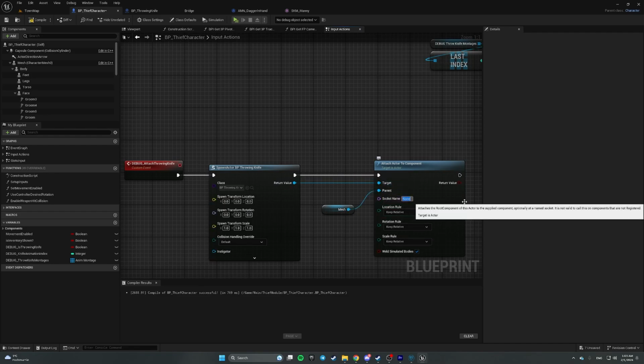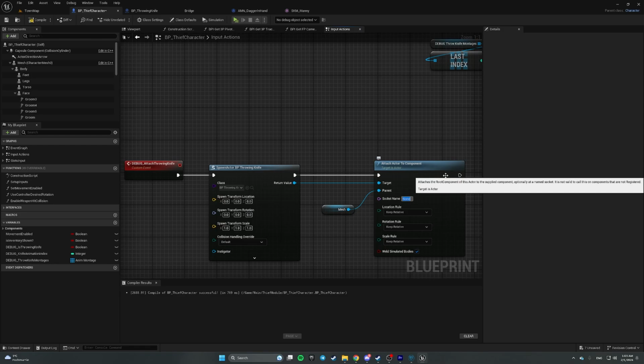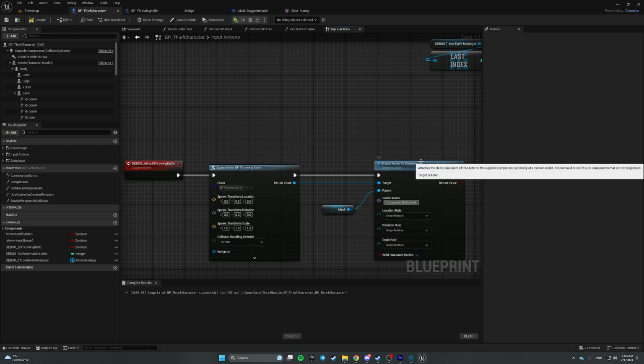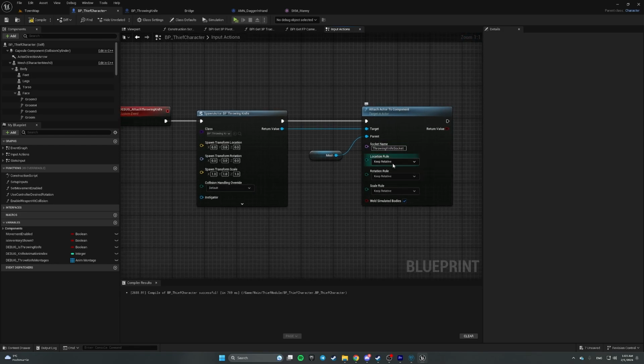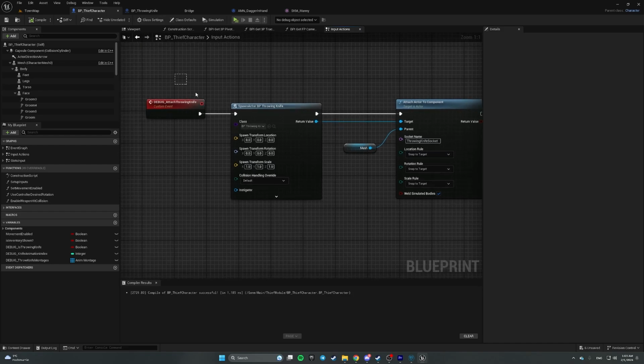Socket name is going to be the socket name that we have just created and copied: throwing knife socket. Location rule is going to be snap to target. Compile, save. So now this event will work.